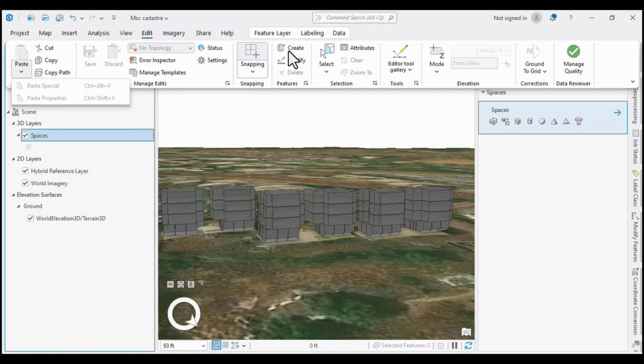Utility poles can be lines or points, depending on the scale of the map. Feature templates help ensure that new features are created in the correct layers with the appropriate default attributes.